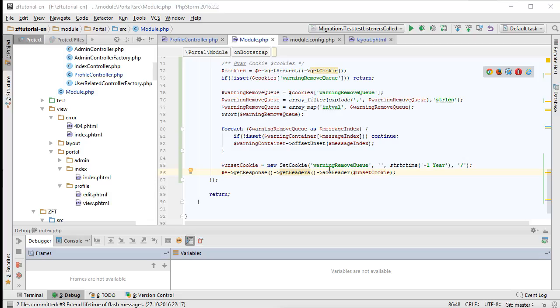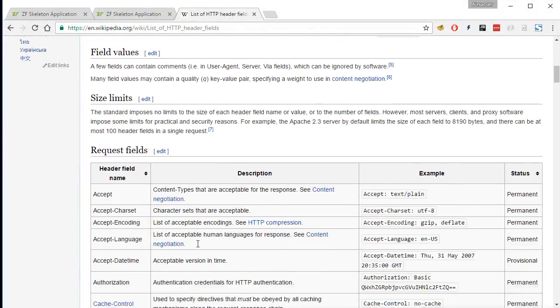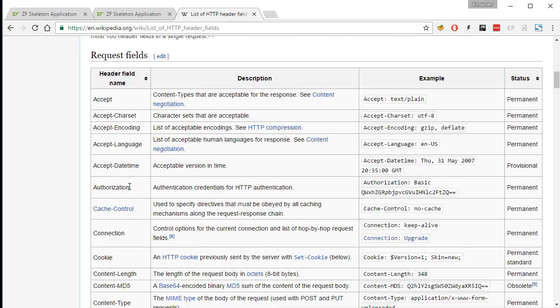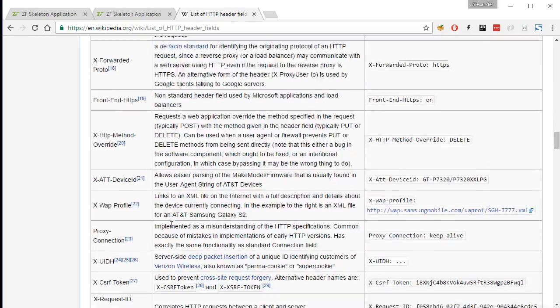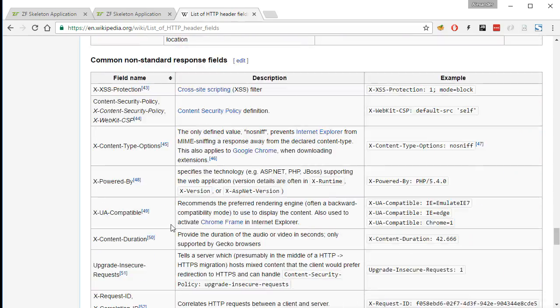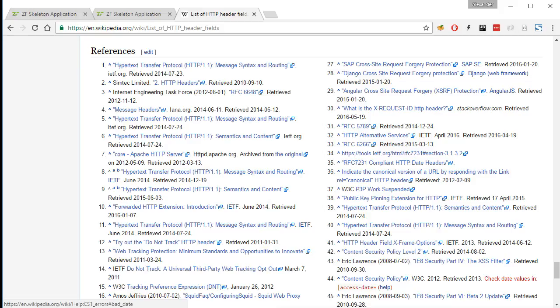As for why would you want to put a cookie inside of an addHeader method, that's because cookies are just strings within the overall header. Headers are broken up into field names like accept, charset, and so on, but they're not really any fancy data structures, they are just strings. That's all.